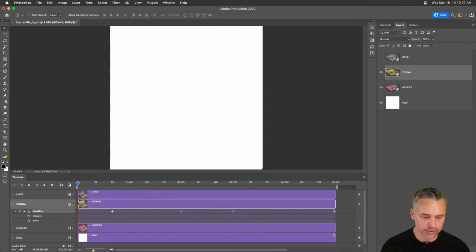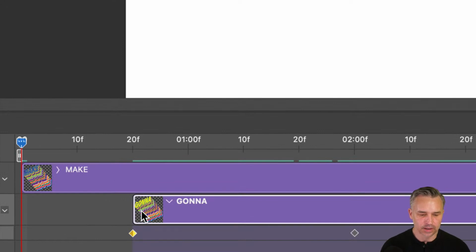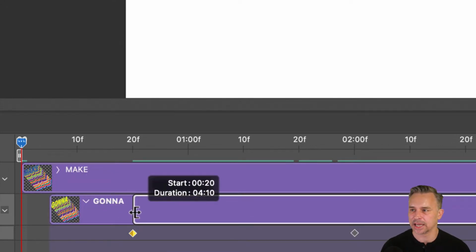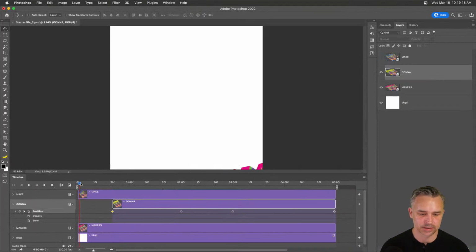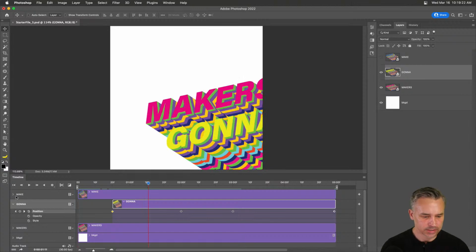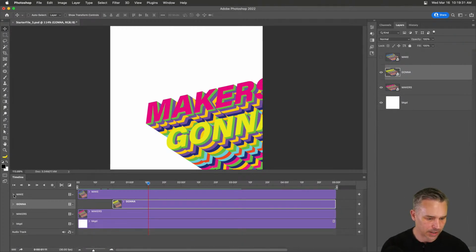Another thing you can do is make sure this also doesn't exist, so you can grab the ends, trim them, and make sure it starts right there. So again, with makers, first off, what I do is I create the animation and then I start tightening all of it up.